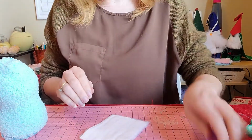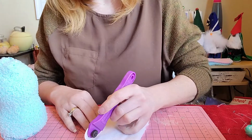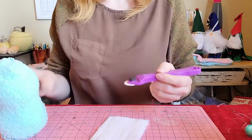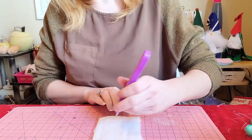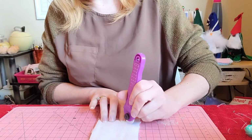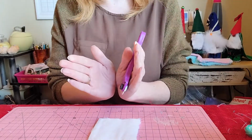So I'm just gonna, I've got the blade cover on. I'm just trying to get an idea of where I'm gonna cut first. Because you kind of want the beard to be kind of tapered down.